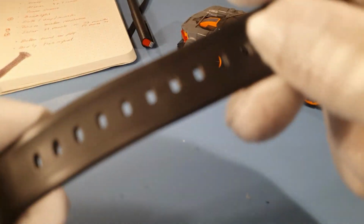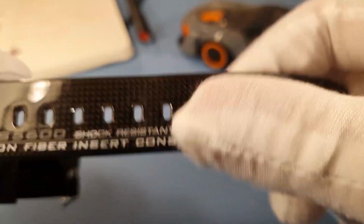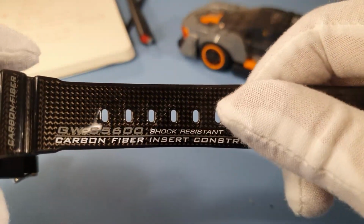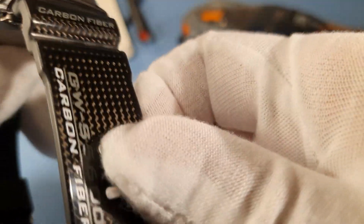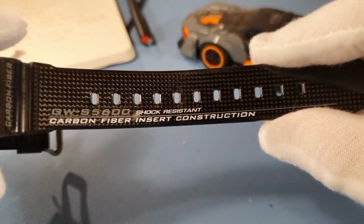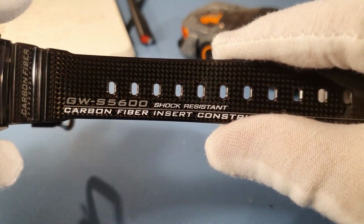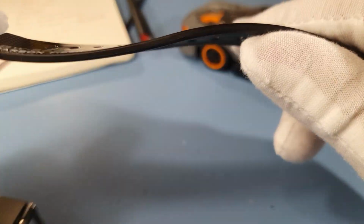So I have this watch for at least 3 years, and I want to show you later also how it has held up all this time and how it performed as well. So that's the band on the bottom. The design is really the same as any other G-Shock for these square ones. It doesn't change much, but the material is what makes it different.